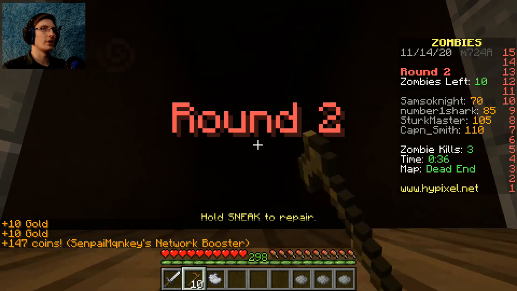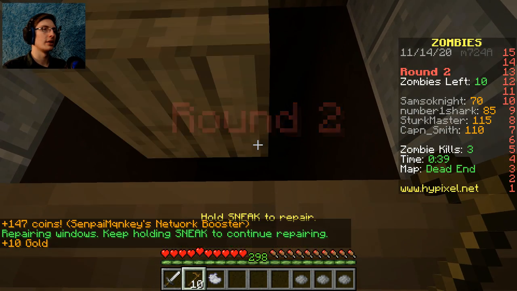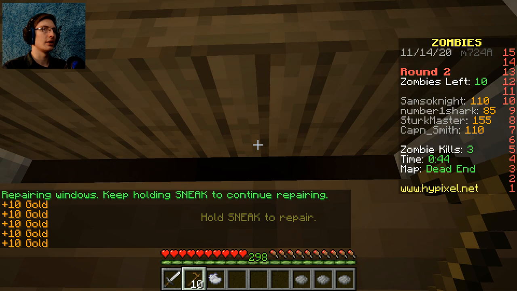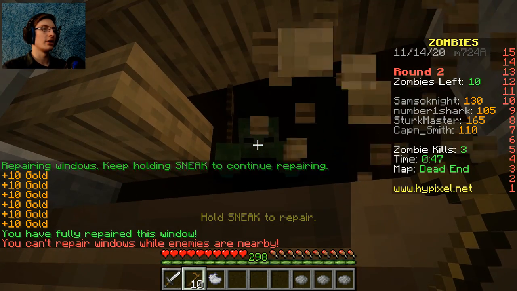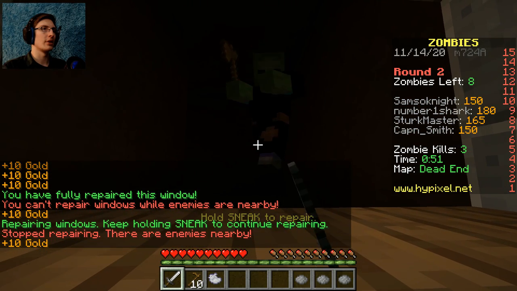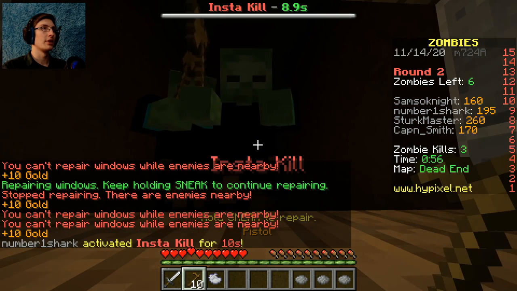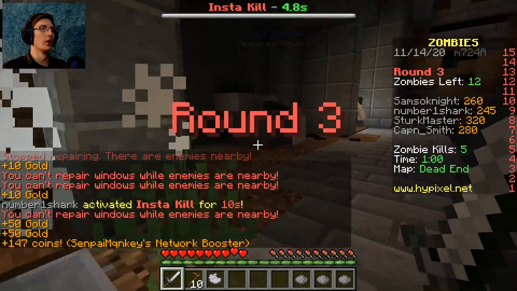Round two. Quick, repair, repair. I'm trying. You have to sneak, Sam. Fast revive requires power. Number one shark is so bad at this. He's doing his best. How much gold do I have? Not enough to open the door. What door? Insta-kill! Uh-oh! Insta-kill.